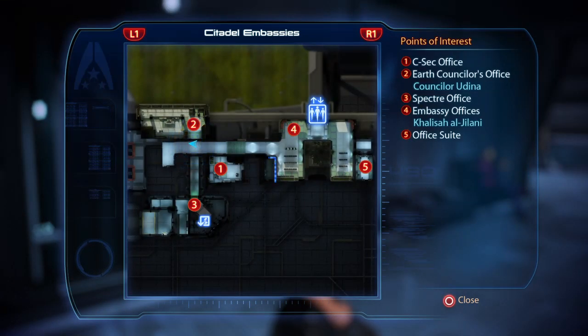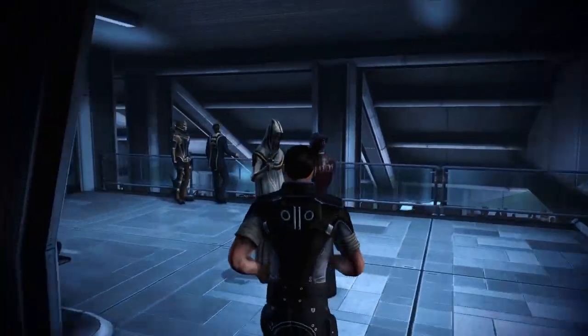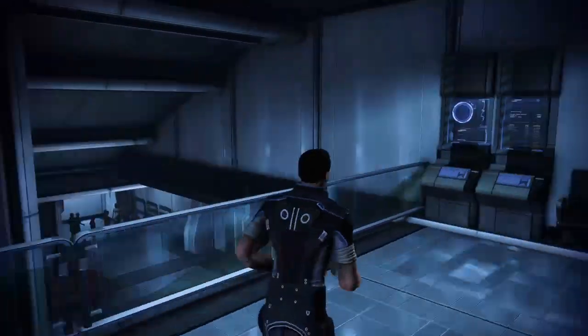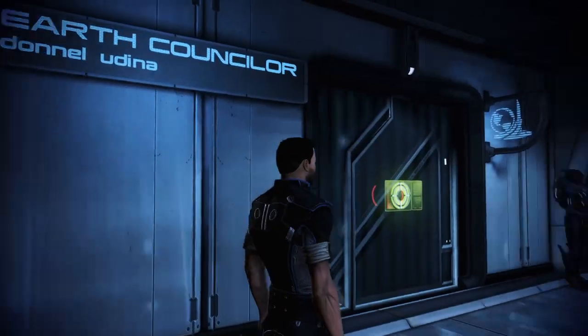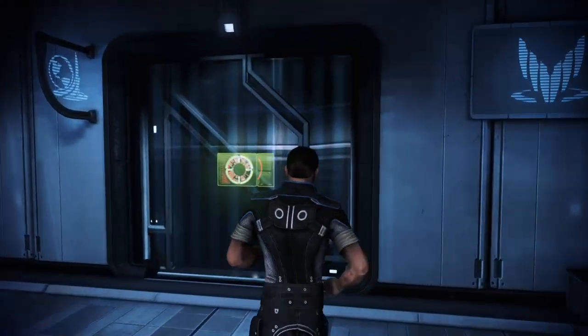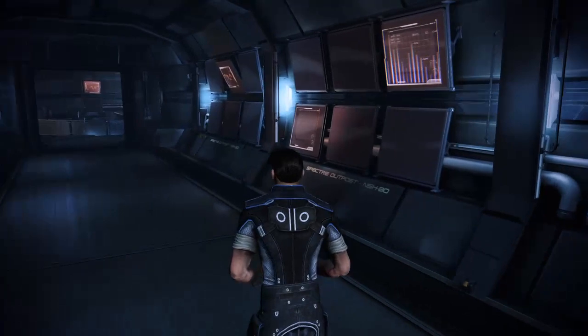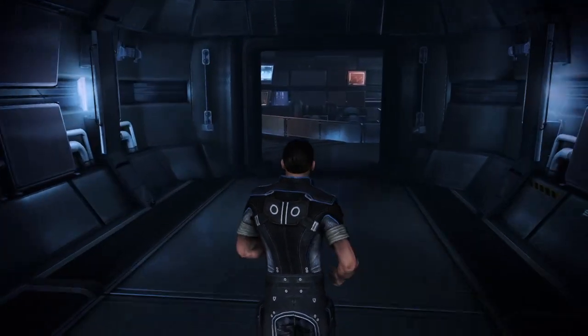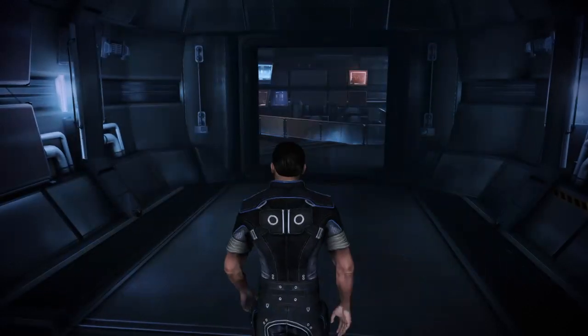Alright, so that's Udina's office. So what's around here? Not much. I am curious what's in here. Oh, it's free. So the embassy office.